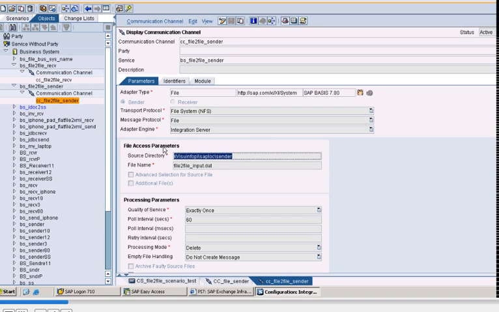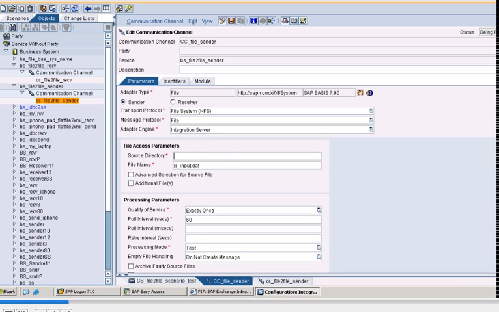If the file format is an XML file, then the message protocol will be file only. If it is another format, then you have to do the file conversion, and the output file is always XML only.